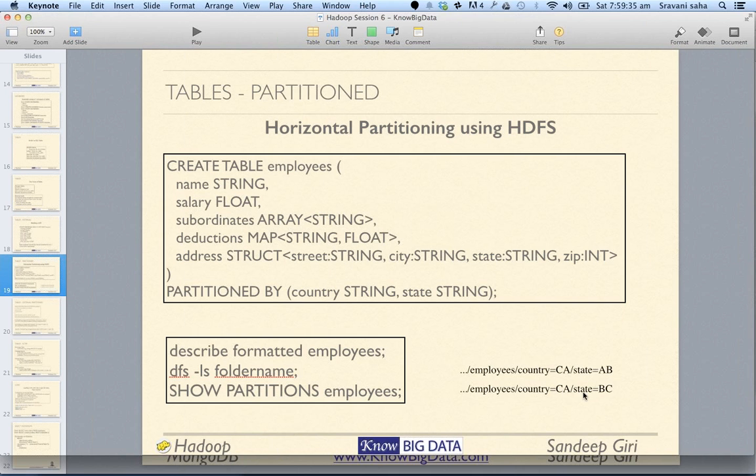This is like a manual partition of the data. And in case there are very big files, you would like to split them into various sections and store them in different files.